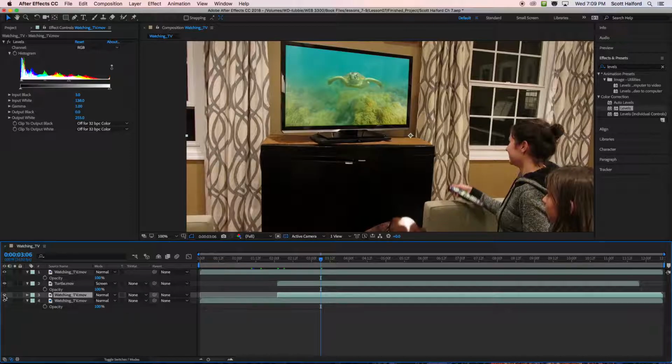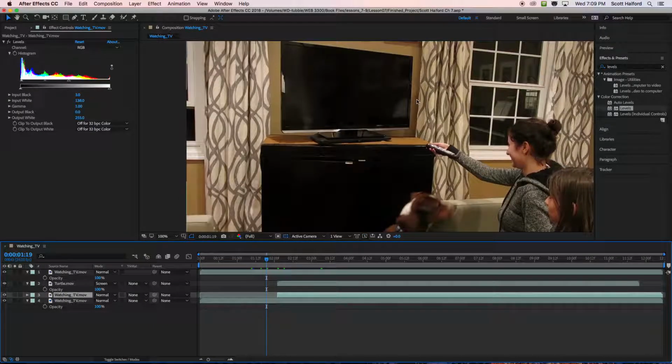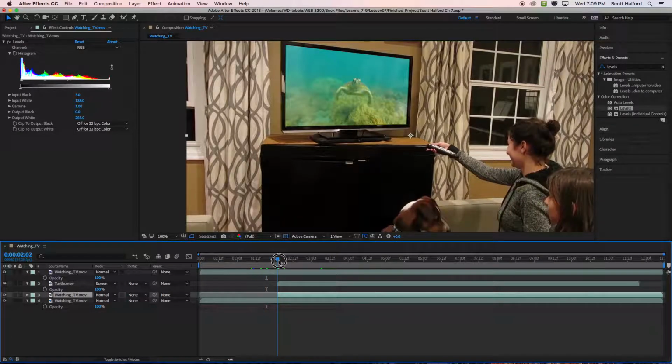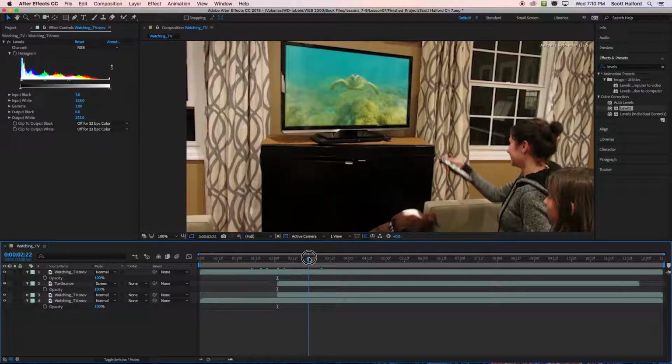Turn on and off. So what did you do to the levels? So I added some contrast to this so that we can see these reflections a little bit better. If I turn off the levels, it doesn't make them as pronounced. You can still see them, but they're not quite as visible. So adding contrast, like brightening the highlights and darkening the darks a little bit, will allow that to shine through just a little bit more.